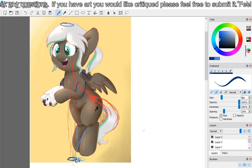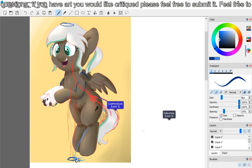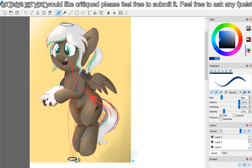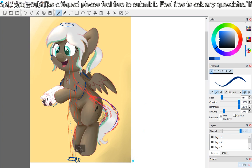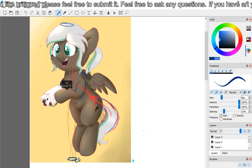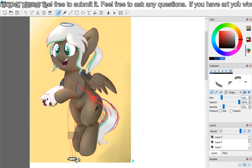My doodling's really bad though. And just straighten up their spine a little bit, because with bipedal ponies, if they requested it, then just kind of be like, yeah, straighten up a little bit.